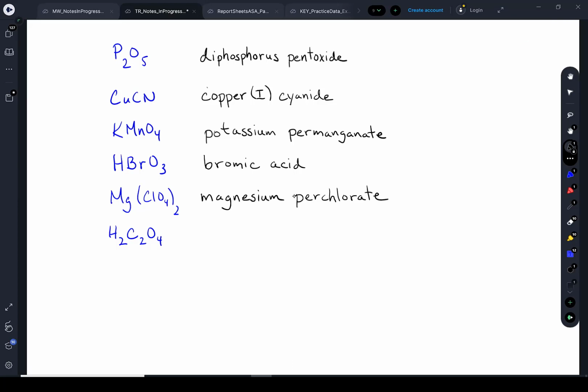Second there, I almost wrote permanganate. All right, and then this next one's a little tougher. It's another acid. Be careful. C2O4 is not CrO4. It's C2O4. What's that called? Oxalate. C2O4 2 minus is oxalate. So oxalate becomes oxalic acid, a fairly important compound. We will see it again in chapter 4. For sure.